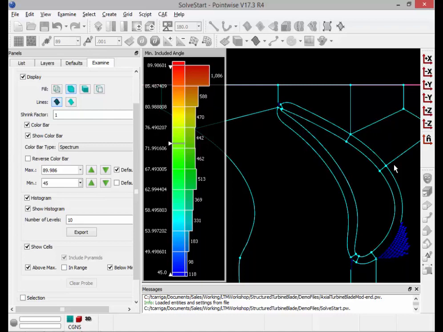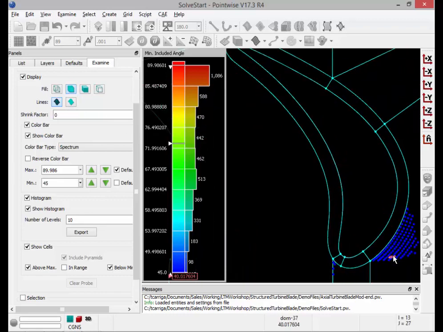And nodes in Pointwise always have a fixed size no matter what your zoom level is of your grid that you're working on. So if we switch this to 0 and hit enter, these cells are now all rendered as nodes.